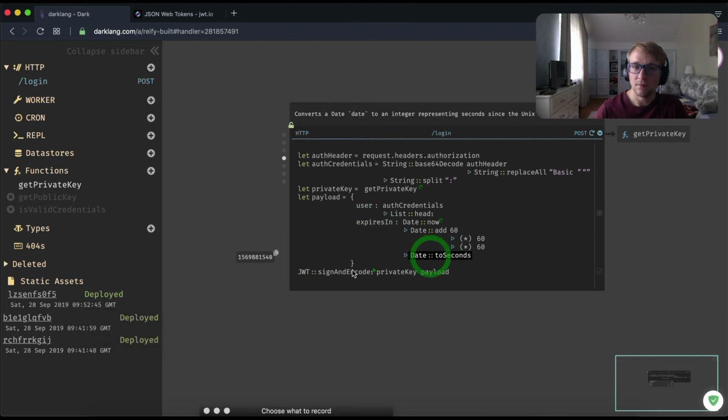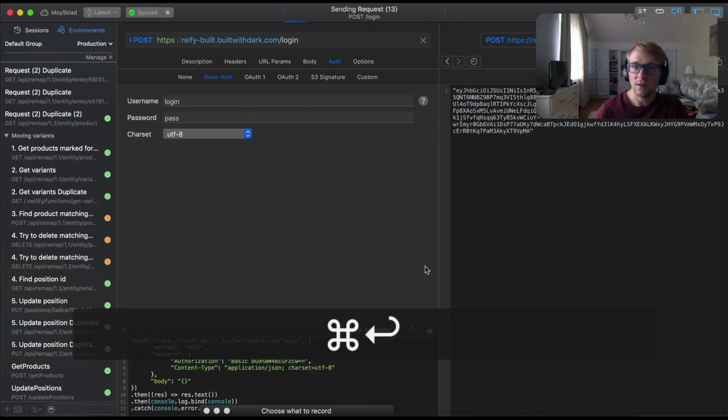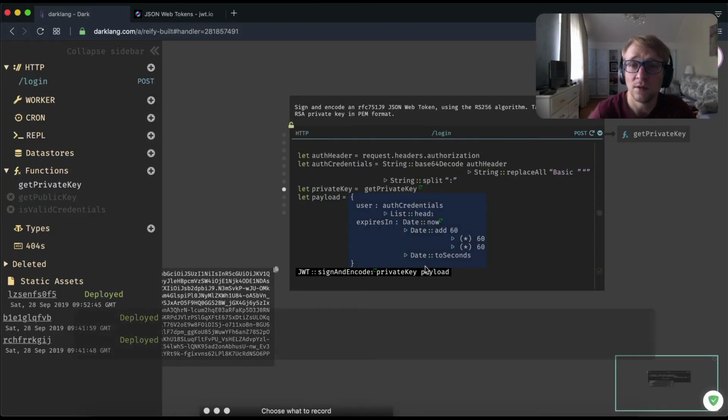Okay, so now if we have everything correctly, our token will slightly change because we are changing the expiration date every time. So this is very simple to do. As you can see, the JWT token, we've done it in less than 15 minutes and with very little code.